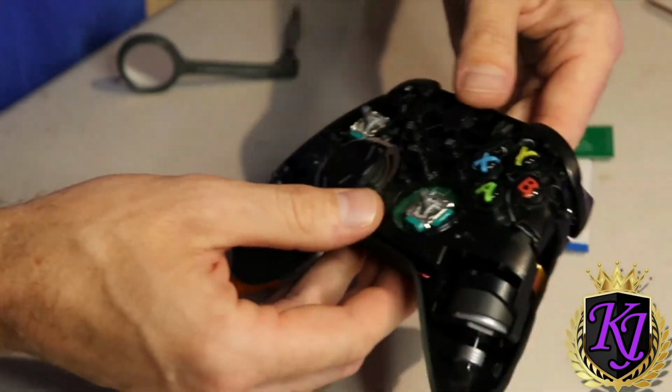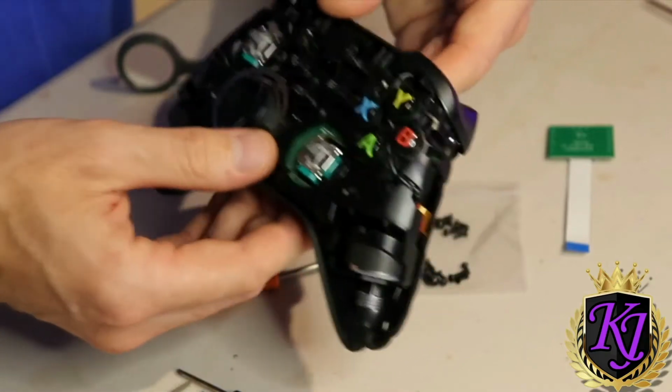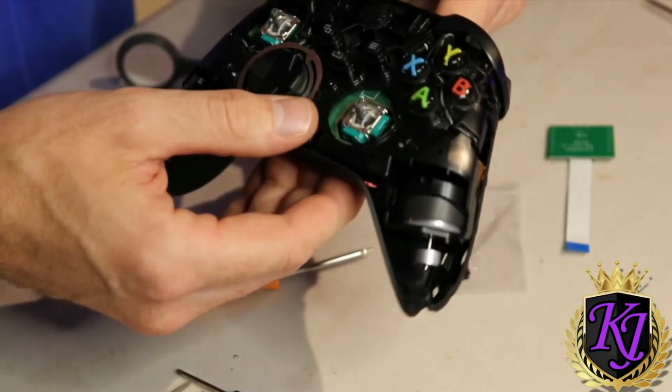If this is the only part of the mod that you're doing, just go and put your controller back together the same way you took it apart. But the next step for us is we're going to do the thumbsticks.